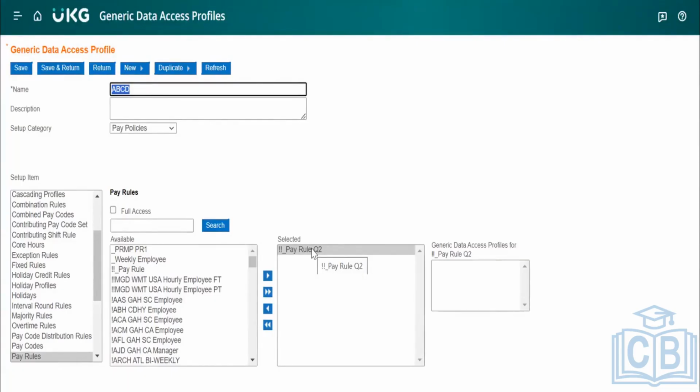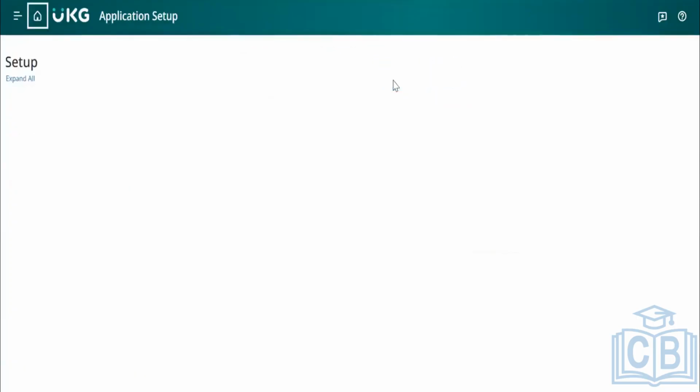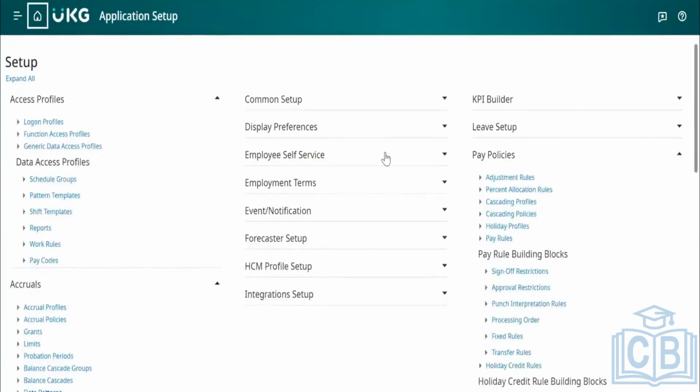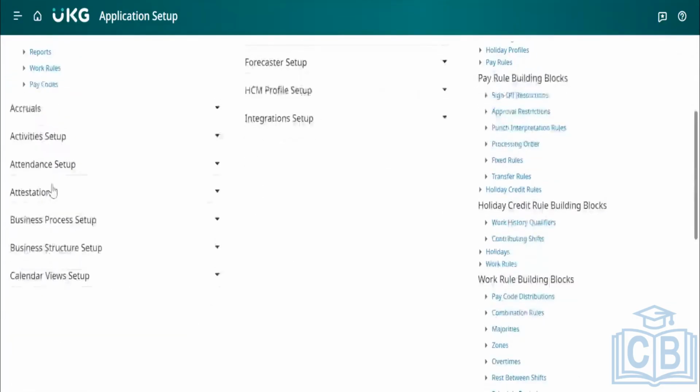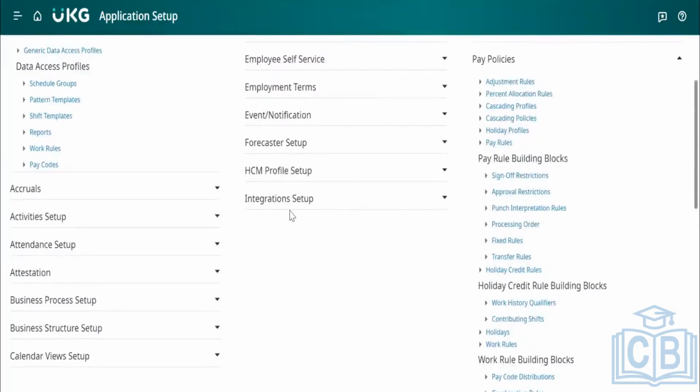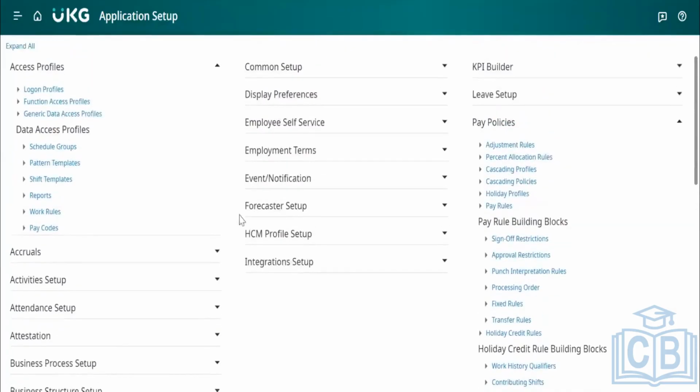Now, this is all about the access, whatever we have created on the setup part. But what about the access of functionality, the features which Kronos provides? Even if you want to approve someone's time card, again, it's a feature. If a manager wants to update their time card, put in the in and out punches again, it's a feature which is provided by UKG. If you want to see the accruals, the attestation building block, again, all these things come as a feature of Kronos.